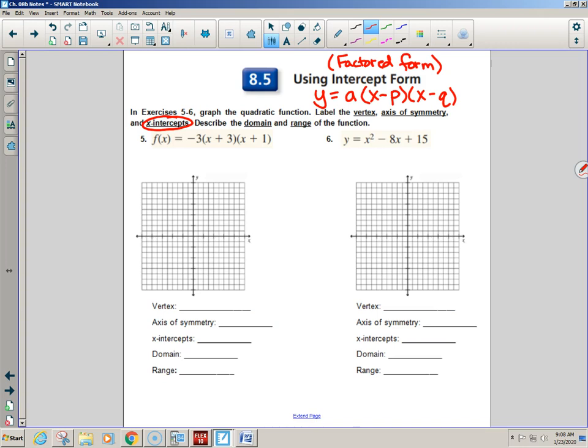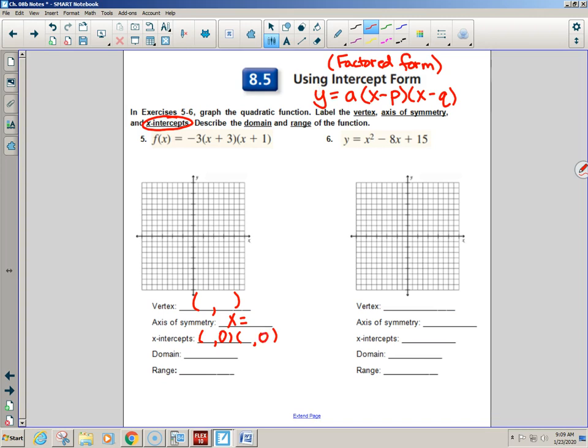Now down here, for filling in the blank, because you switched it up on the quizzes, I need some of you to remember what types of answers go in. Why am I doing parentheses with commas? A vertex is what type of piece of information? It's a point with an x and a y. Axis of symmetry, though, that's just the x. X-intercepts, do you remember what those look like? How many points? Usually 2. As long as there are 2 parentheses, there are 2 points. And both of those points, if it's an x-intercept, what's the y? 0. Good.